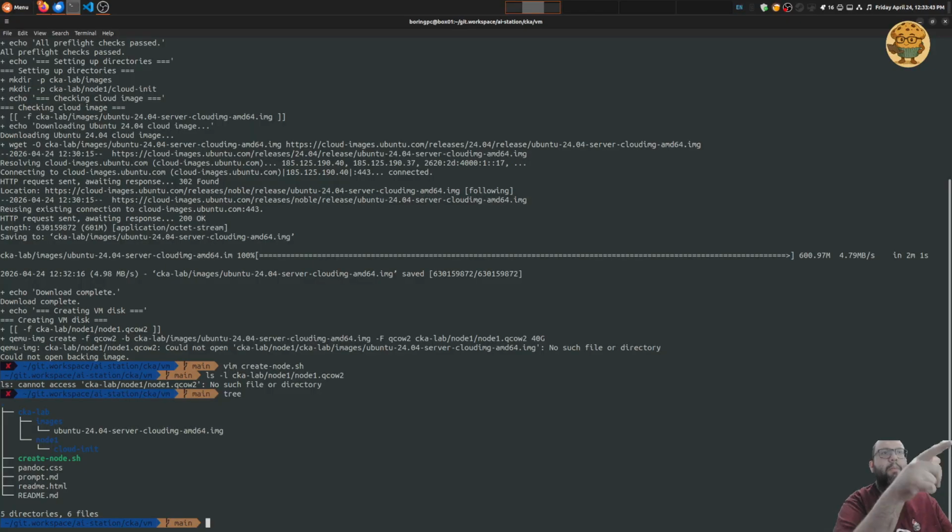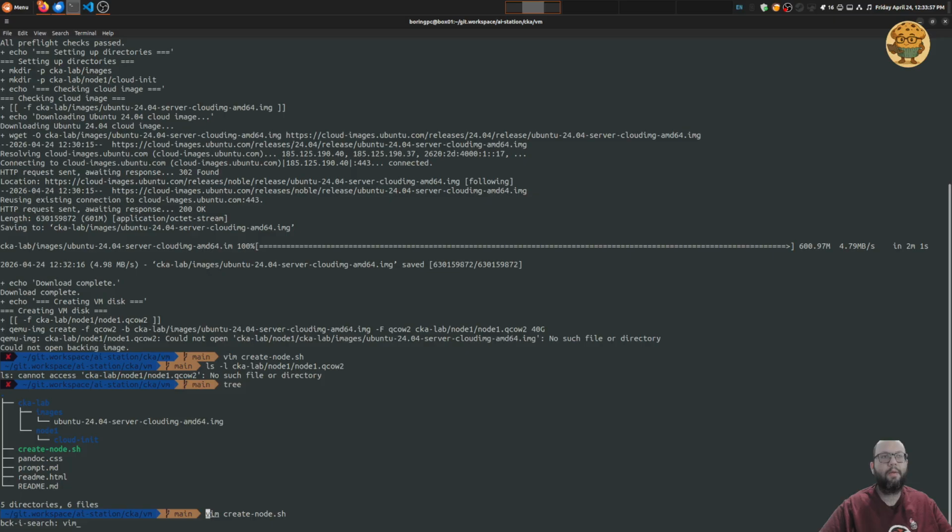All right, so it got put in images. Why did the check? I wonder if this was a hallucination from Claude, or either way, we can fix that. So it's in images there.